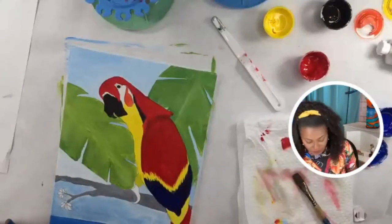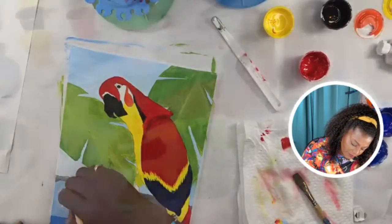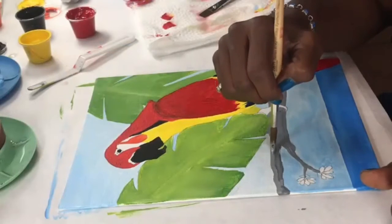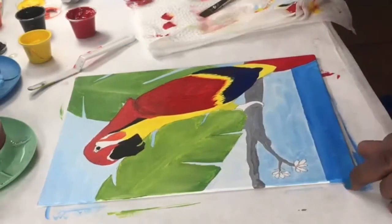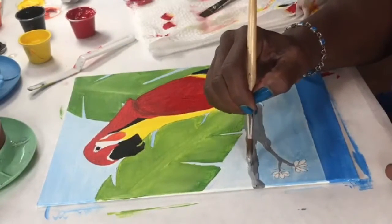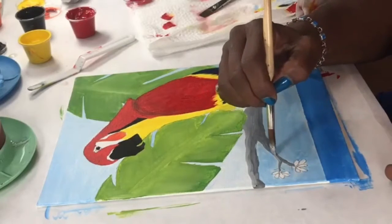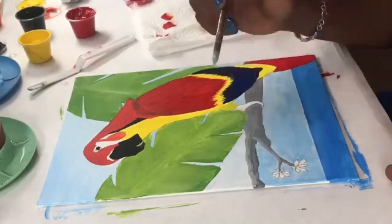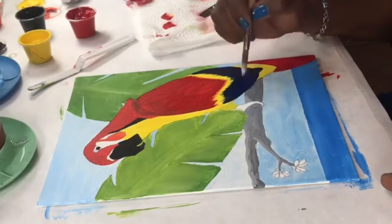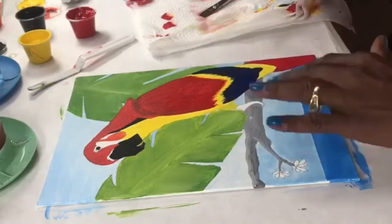Okay, so I guess I could do this the opposite way. So the sunlight is hitting the top of the branch. What I've done is I've picked up a lighter gray with more white, and I'm just going along the top of the branch, because the sun is hitting it, so it's lighter than the gray that we've previously put down. So all along the top, we're putting this lighter gray to give the appearance that the sun is hitting it. Except for right under the bird, because his wings would be creating a shadow.